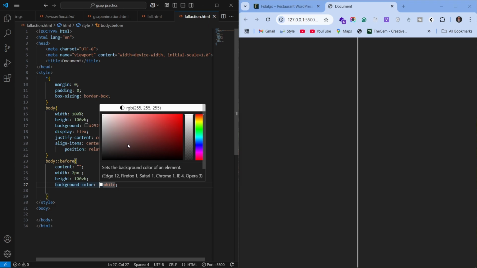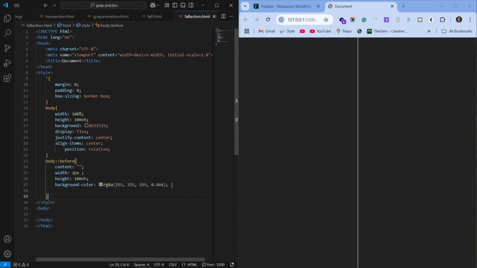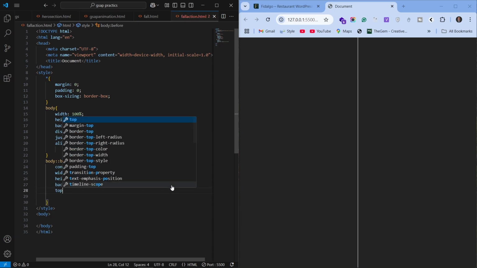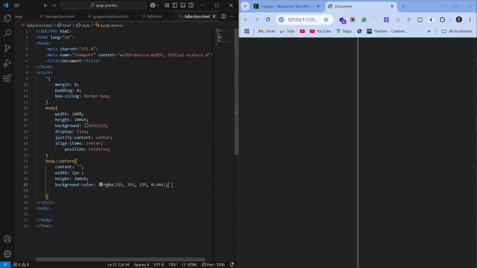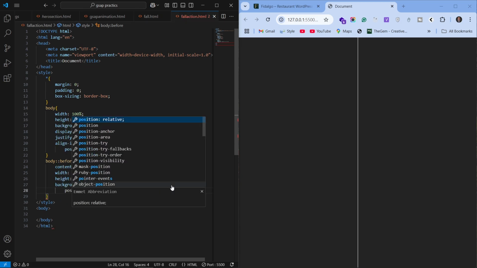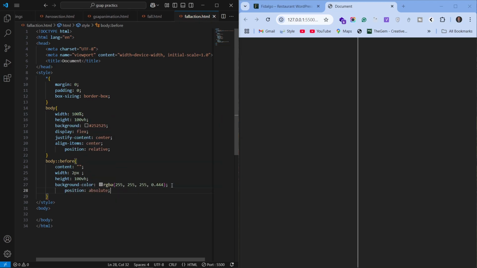That is the beauty of flexbox. So I keep the color a little bit lighter, so it looks like a light-colored border. Fine, so that is what is happening. Here is my code, I think it is fine. So I give it position absolute, and that is enough.